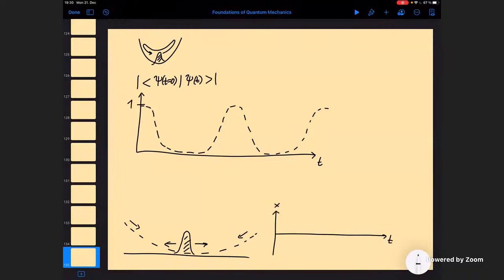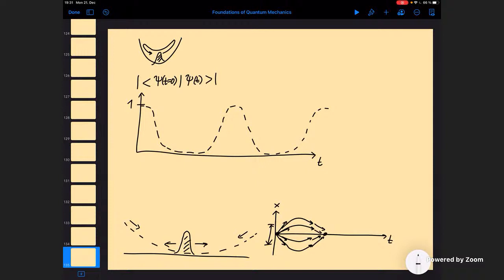So let me draw a little picture for harmonic oscillators. I'm now drawing the wave function of a harmonic oscillator, which has been prepared not in the ground state. Let's say the ground state has this extent, but it has been prepared in a much more compact state, localized on a smaller range, a so-called squeezed state in the context of harmonic oscillators, but it doesn't matter. It has a very large momentum uncertainty, however, so it will spread very quickly. And then the harmonic potential will, so to speak, make it turn around. I'm drawing classical trajectories, but you can imagine doing the full wave function calculation. And then what you will see is that at a later point in time, everything will reconverge back to exactly the same initial state wave function, which was very compact and concentrated at the origin.